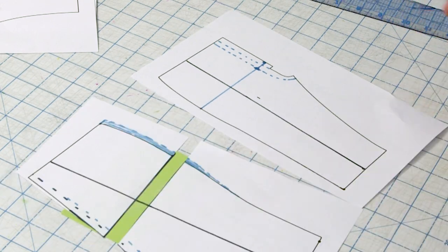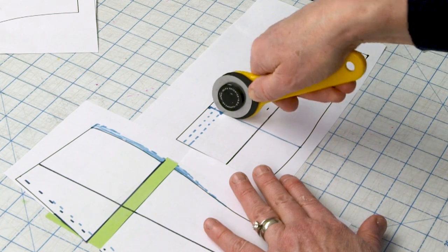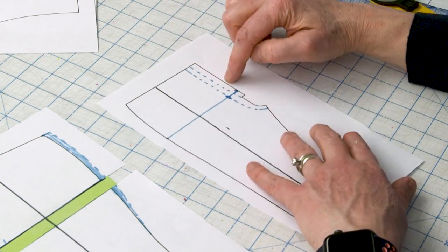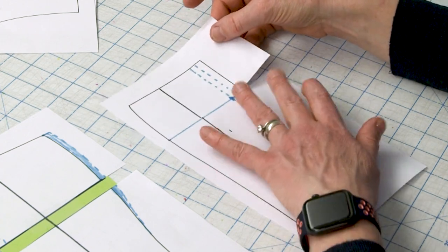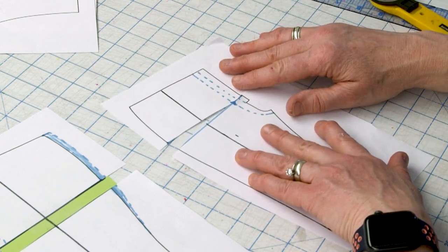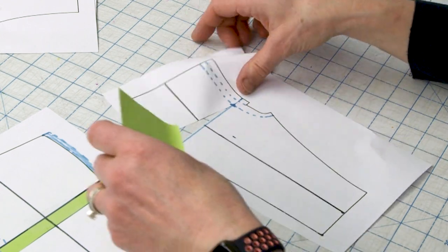But basically, to make this pattern sew together, I'm going to have to cut through the leg to the seam, and then I'm going to create a hinge here. And in this case, because I'm cutting through both the zipper seam allowance and the center front seam allowance, if I do it here, it'll just be a little less invasive to my edge by doing it on the actual seam line. So watch what happens now. If I spread this a half an inch, look what happens. Oops. Let me just put a paper here.